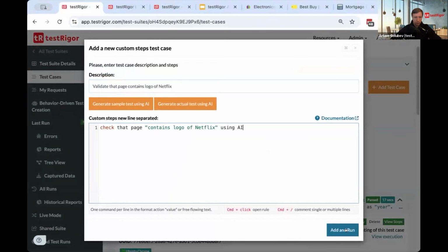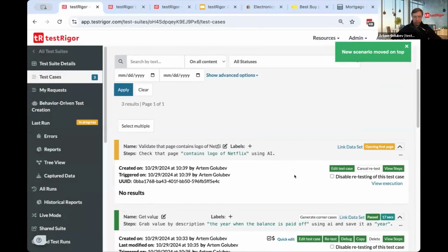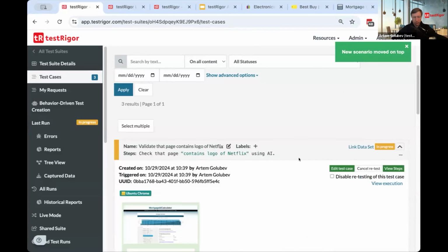So for example, this is your website and it's supposed to contain a certain logo, but it doesn't in some cases. And basically the test will catch it and it's supposed to fail.